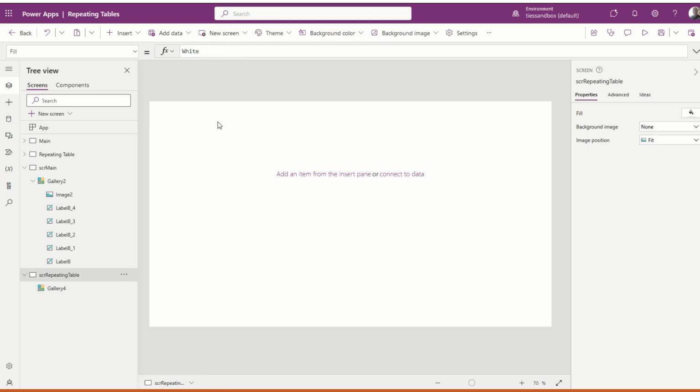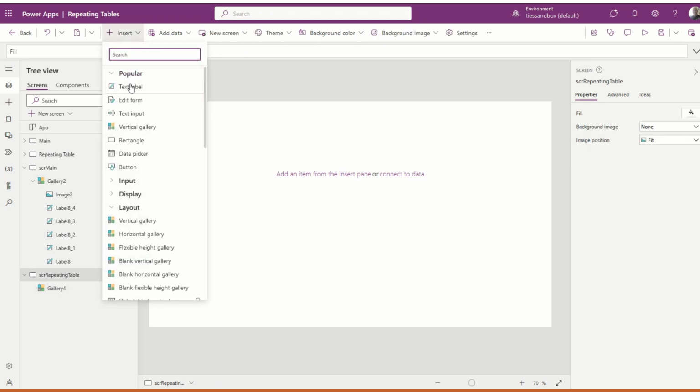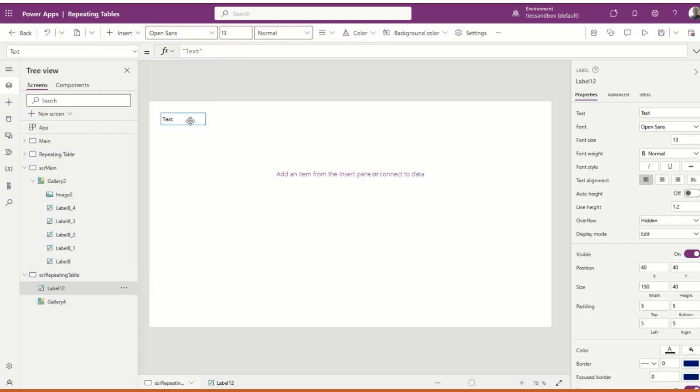So you got to click out of the gallery, go insert, text label. Okay, and then I'm going to start it here, go about right here. And then you want to set up the first one and just copy and paste it. Okay, so I'm going to make this one 20. We're going to make it bold. We're going to center it.